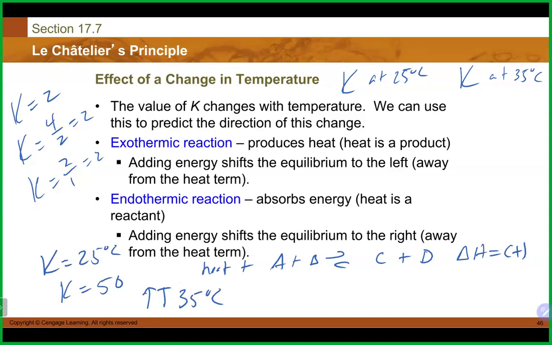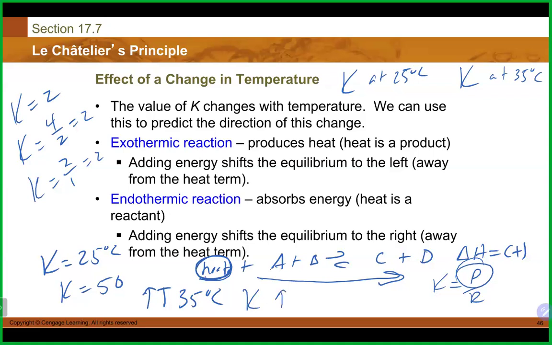We know it shouldn't stay the same, because we changed the temperature. So which way should it go? It should go up, I think. Yeah, I agree with you. In this case, we would be increasing the temperature, which means we're adding more reactants, which is going to cause the equilibrium to shift to the products. And since K is products divided by reactants, we are going to end up with a different proportion of products than we did at 25 degrees. That's what's going to give us our different K value. So the K value here would be higher.